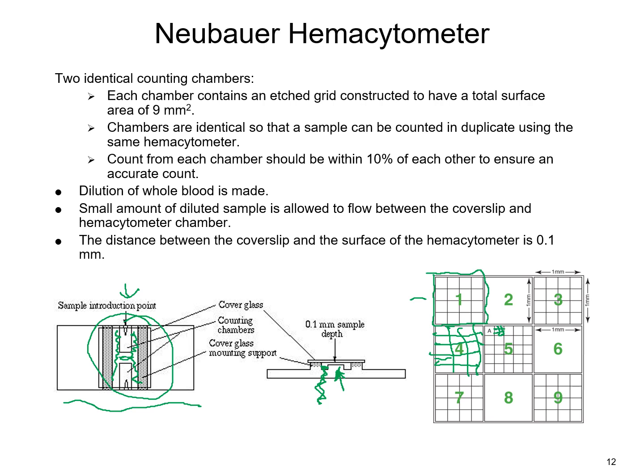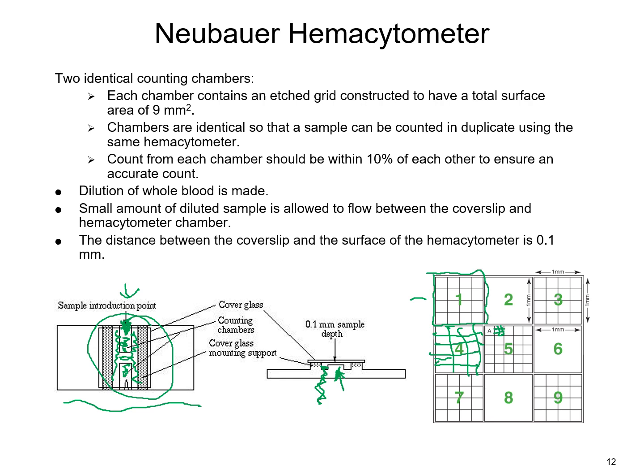Anyway, each chamber has a total of 9 of those large squares. They're identical on each side. So when you look at this larger hematometer here, you have the grids here on one side, and then you have the grids here on the other side. When you're loading this, you're actually looking for the tip of this little etched area, and once you find that, your grid is just right up from it.